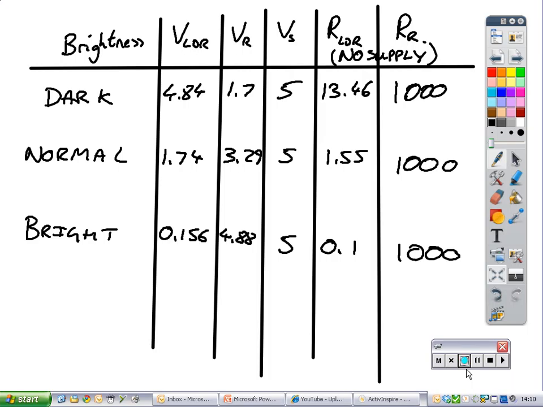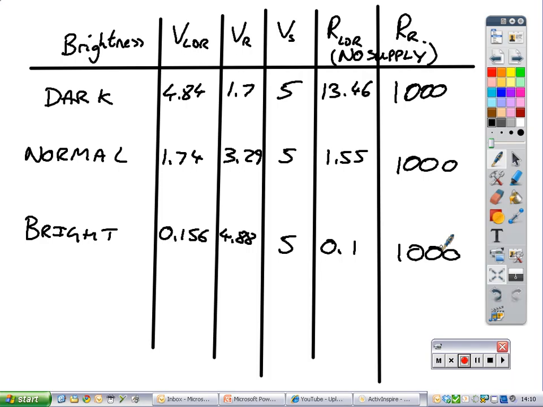The first one is that the resistance of the resistor stays the same. It is a 1 kilo ohm resistor. It will always be a 1 kilo ohm resistor. No matter what you do to the LDR, it will still be a 1 kilo ohm resistor. So that will still be 1 kilo ohm all the way down. Whatever number you've got should be constant. Now, whether you've read the scale wrong in your multimeter, that's one thing.